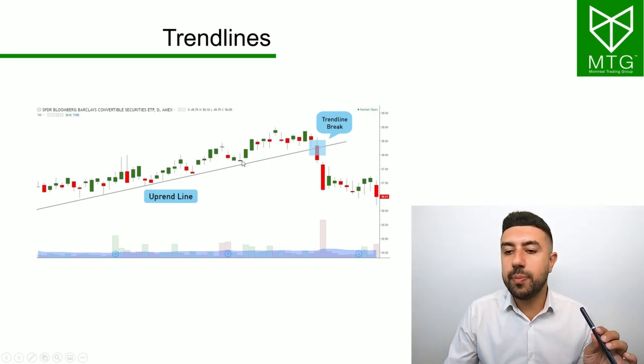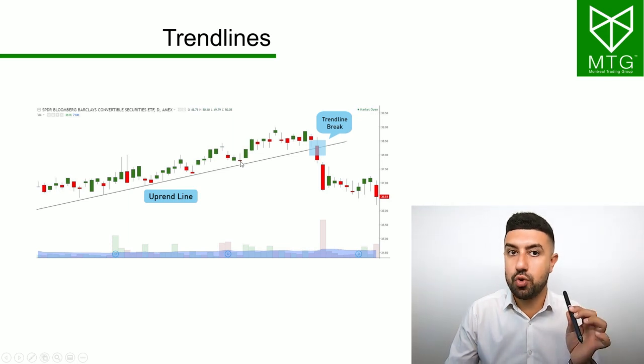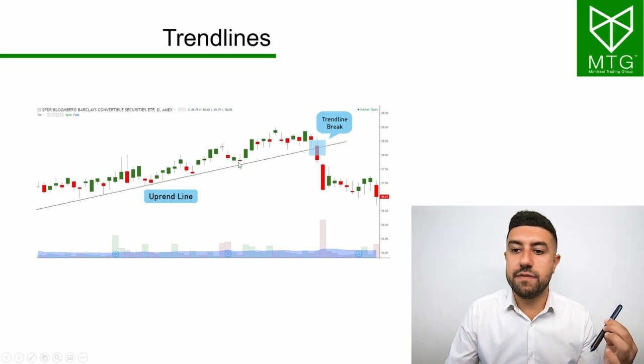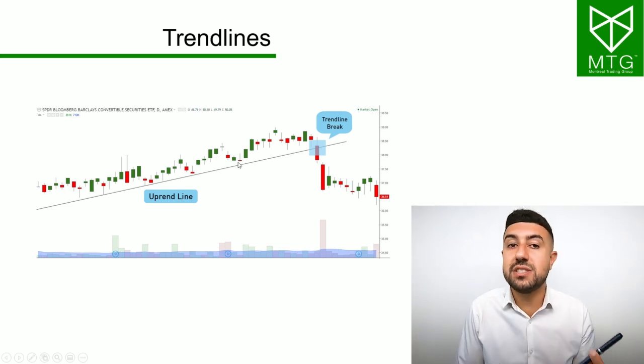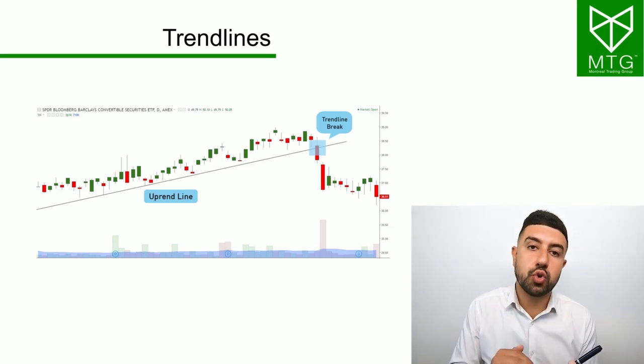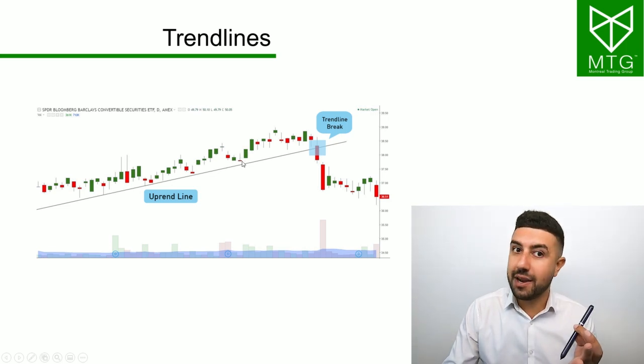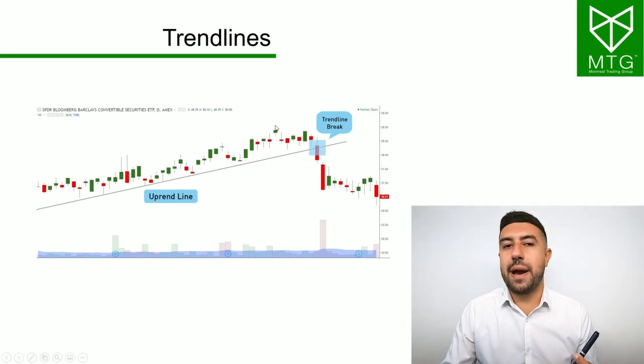So then you have a lot of people placing orders to buy. And when these people place orders to buy, like we've seen on the order book, there's going to be a lot of people on the order book at that price. And because there's so many people there, the price is going to have a hard time breaking through it. And it's not going to go below that price. And so the price is going to bounce off of this trend line and go back up.